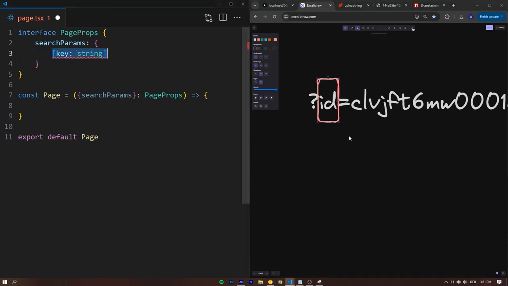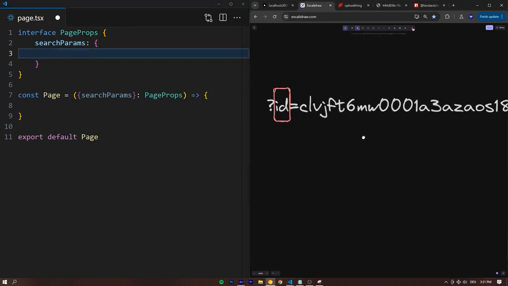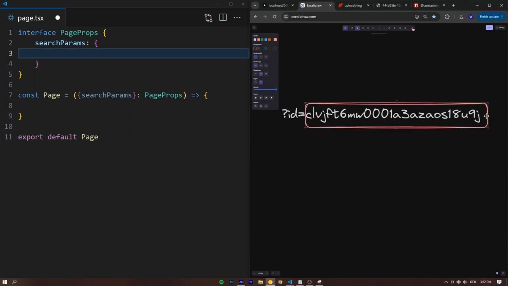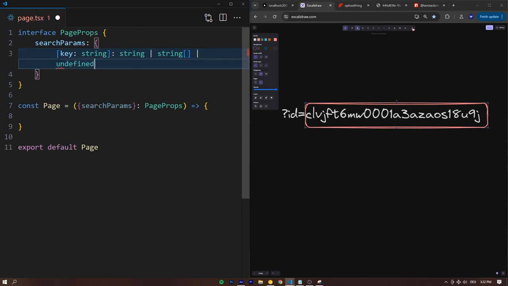That's a string. And then the value of that key will be this entire part. That's the value, right? So we have the key. That's going to be a string, and that key is going to have a value, and that's going to be of type string or string array or undefined if the query parameter is not passed in.